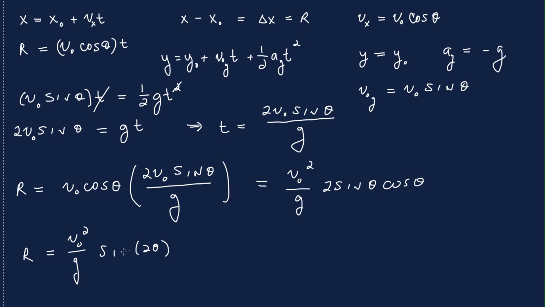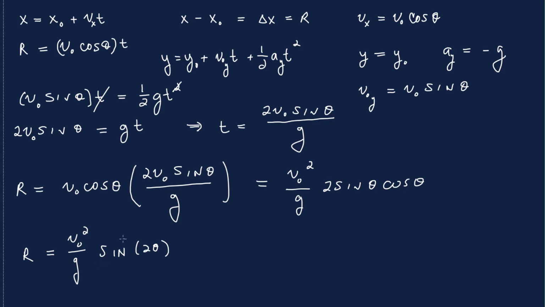I've written parentheses here around the 2 theta, and the reason for that is that I want to make sure that it is twice the angle that I'm referring to. Because, well, here's a quick result that I can get. I might wonder that if this is the equation for the range of a projectile, what angle should I launch a projectile at so that it's the maximum possible range?